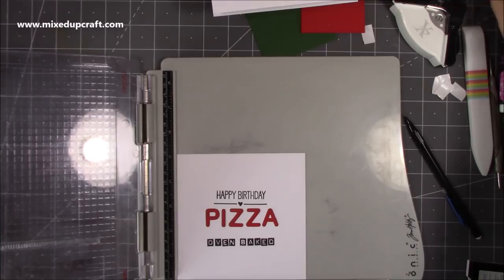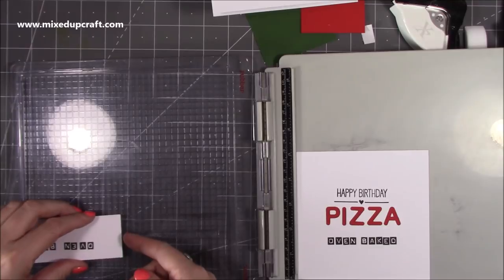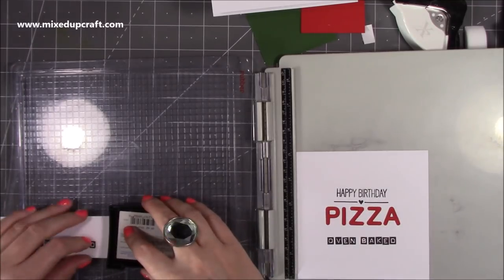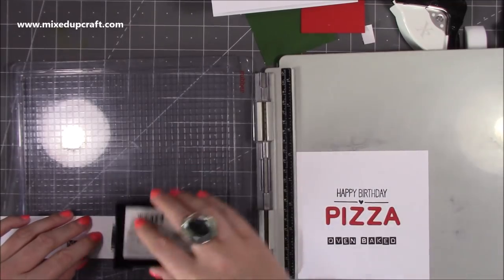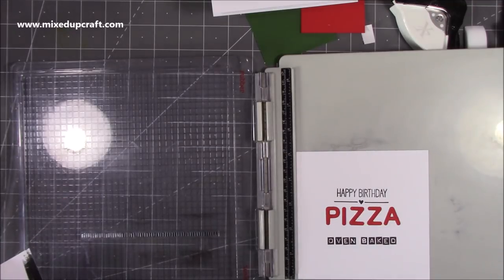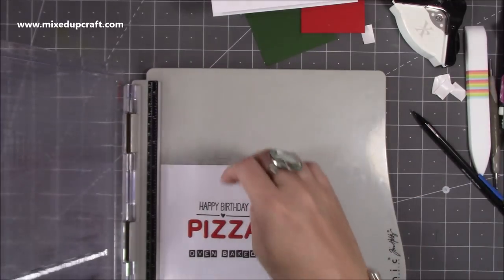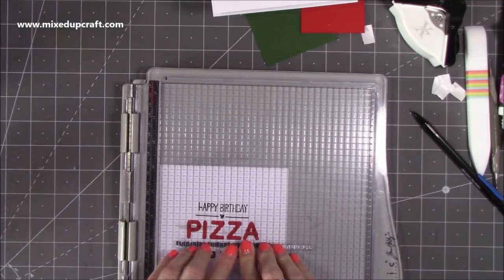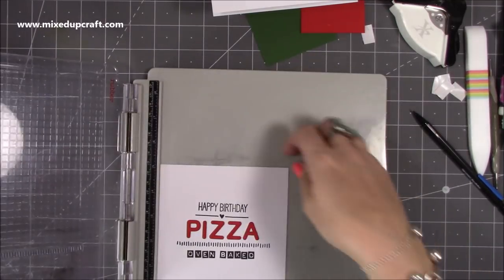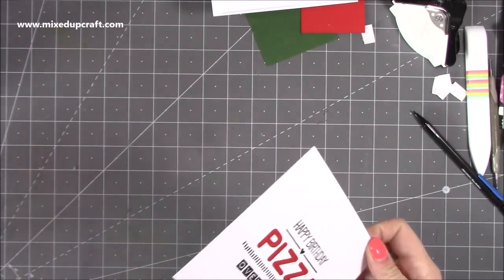I'm just going to grab a piece of card and pop it over there and ink it up. And then take that away, and then lay that down. There we go. So it's just to add something to it. I think it looks really cool. That's what it's all about.